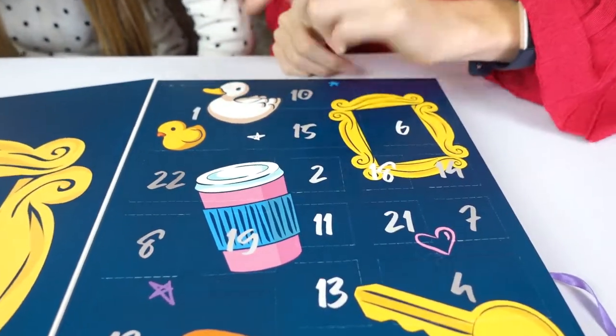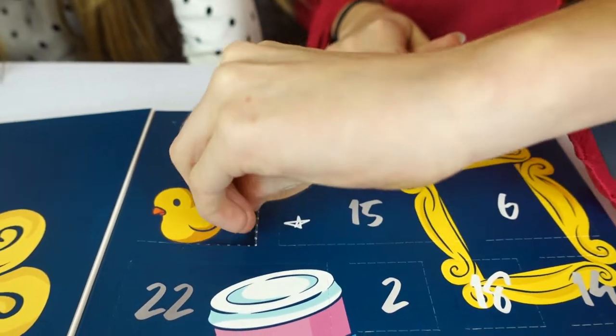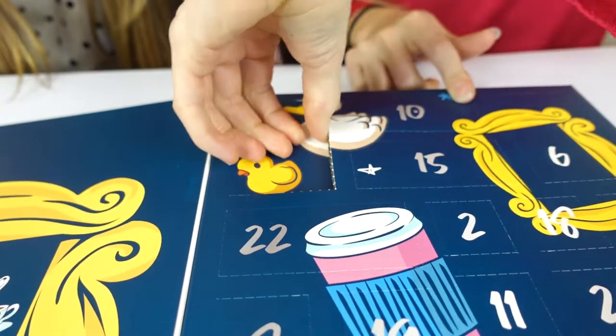So as usual, I'm going to be doing odds and Ra's going to be doing evens. So door number one. Oh look, door number one is the chick and the duck right at the top. I'm going to try and go along the indent bit. Oh, that did not work. Hang on.